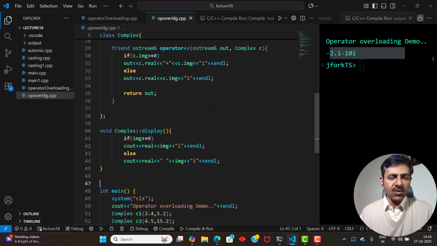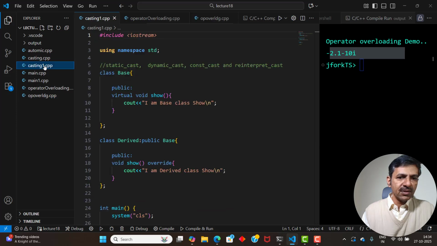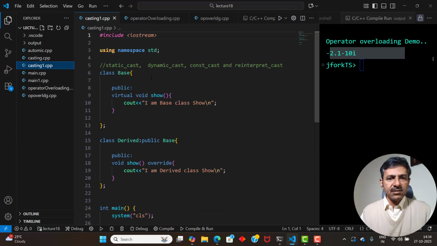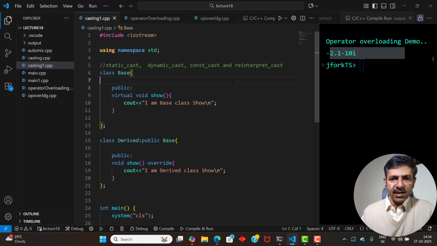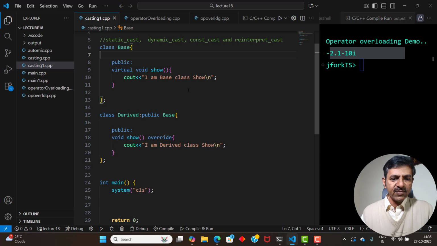Hello. Yes, sir. Okay. Okay, now what remains is typecasting. Now typecasting can be done statically or dynamically, and there are two other variations. That is, if you have a variable with the const keyword, you can do typecasting and remove that const, and there is a reinterpret cast. So these are the three important cast operators which you can use to safely typecast things.